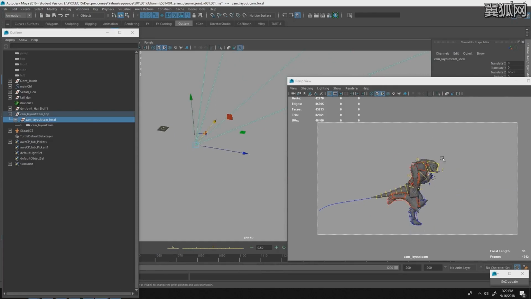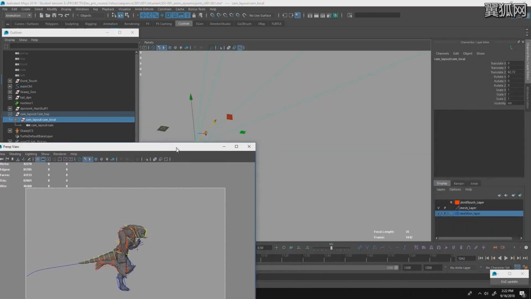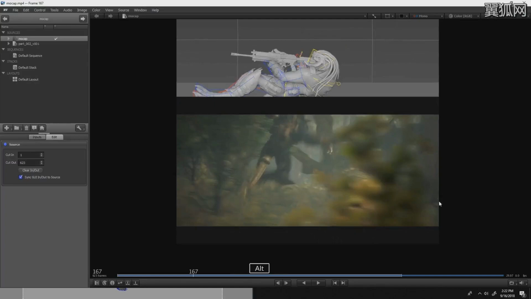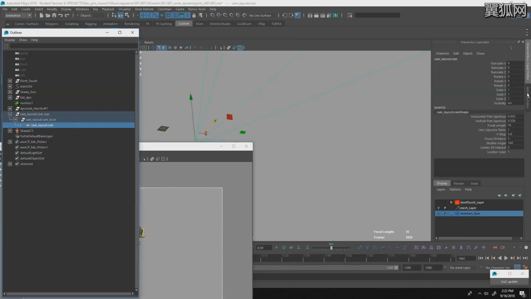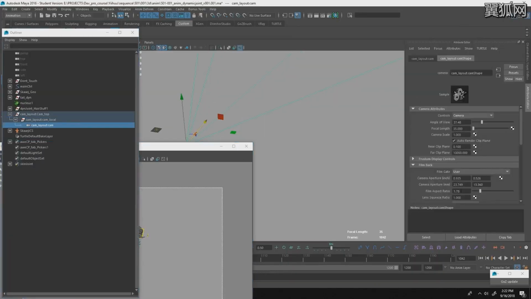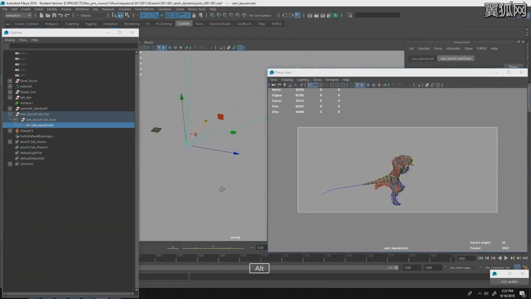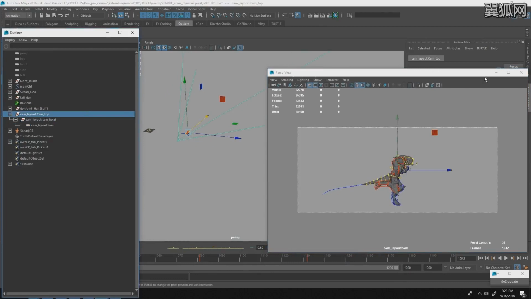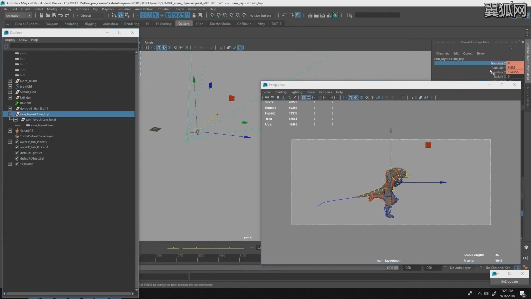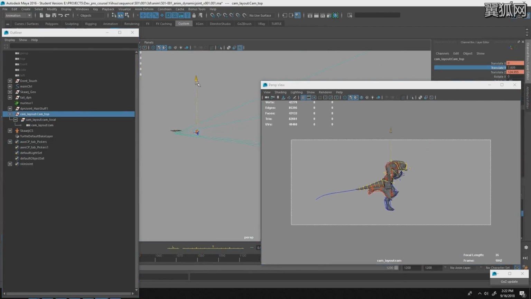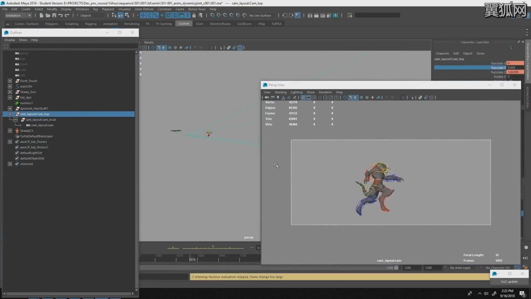So I might have a little bit too much on the top, and let me tweak the aspect ratio a little bit so we can make sure we're looking at the right thing and we don't get cropped. I would like to lower the camera overall a little bit, so the character is roughly center in frame.